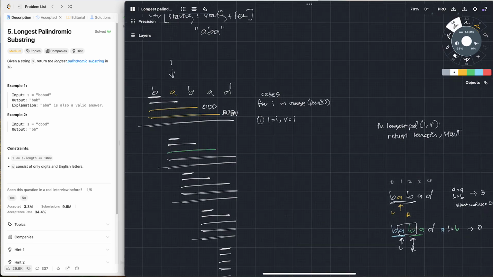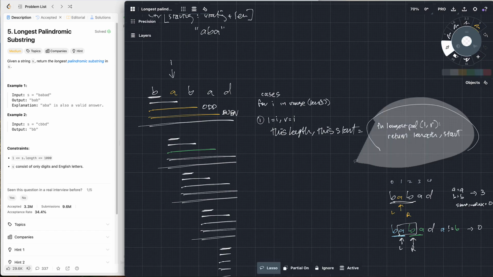So case 1 is left equals I, R equals I, and then we're going to get the longest palindrome. So this length, this start equals this function, right?